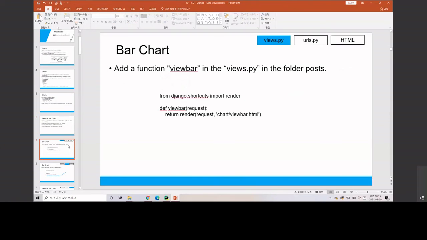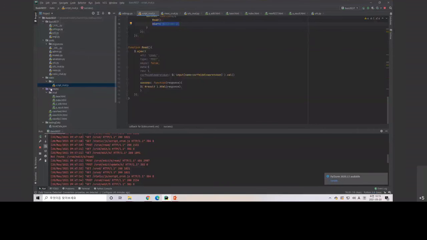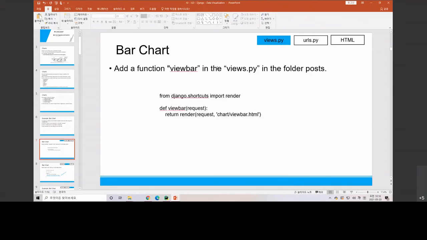I will just use the basic project. In the previous section we learned about CRUD with Ajax, so now I just want to use the views.py, and let's make a new function, view bar.